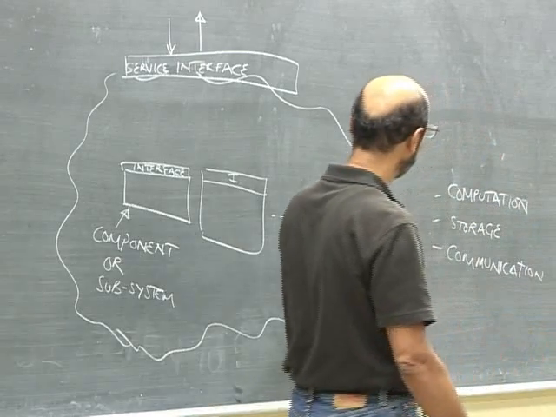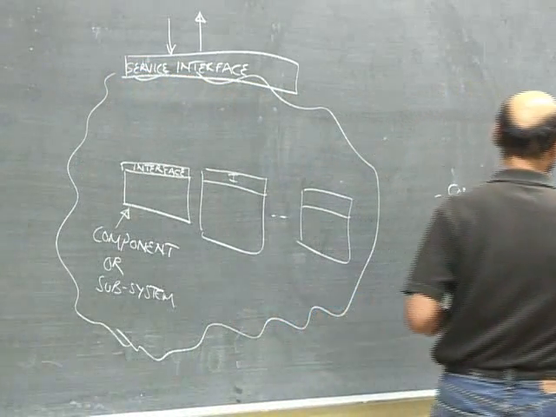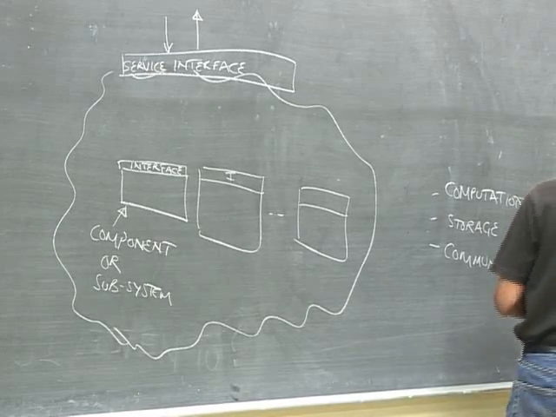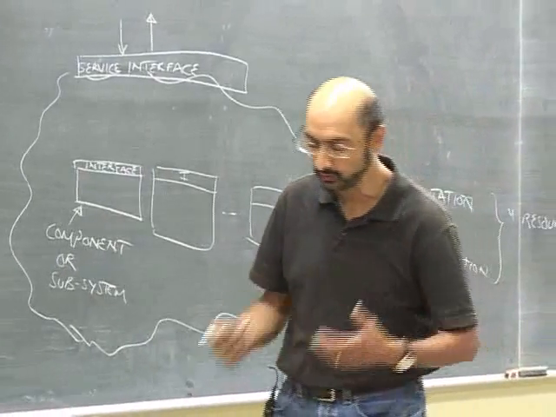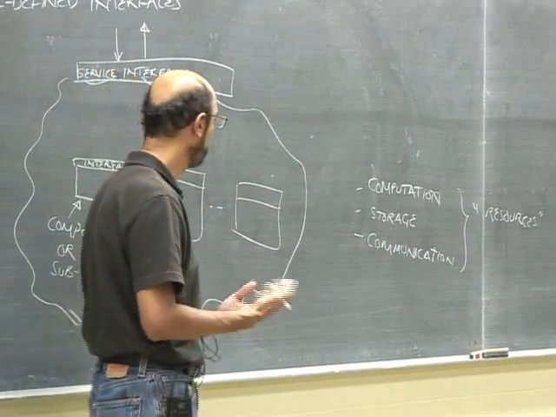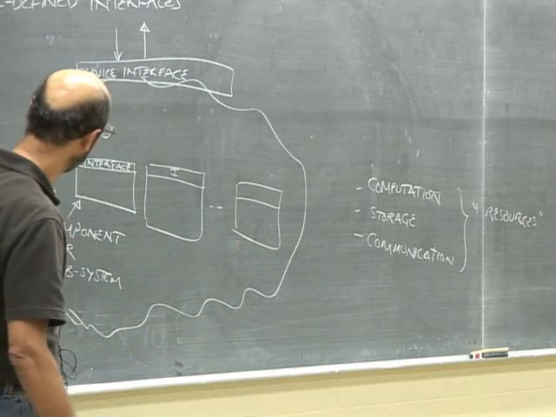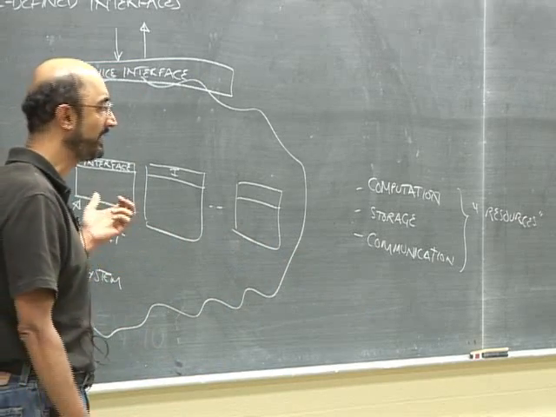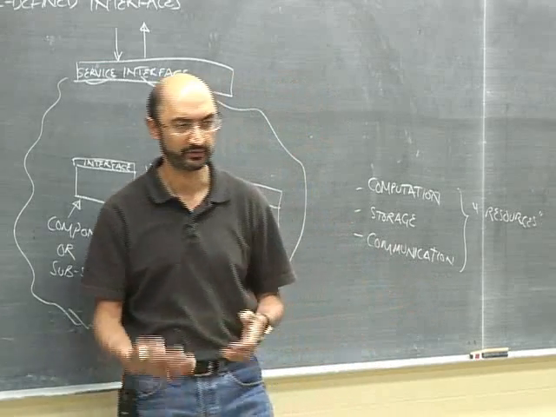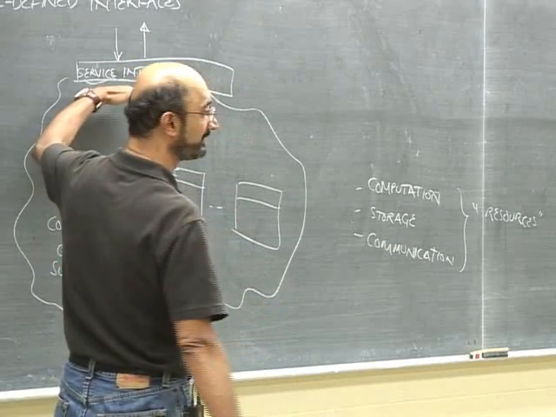And in fact, these three elements, computation, storage, and communication, which you can think of broadly as the term resources, are really what any computer system is going to be working with. Any computer system can be essentially decomposed into computation, storage, communication. We can decompose it into these three parts. And so these components or subsystems are providing some kind of computation or storage or communication, or something that combines those things together. And then we take all this and we put a service interface on top of that.